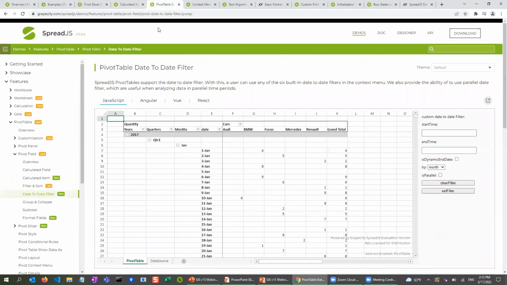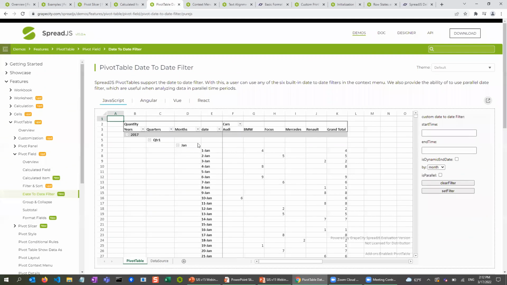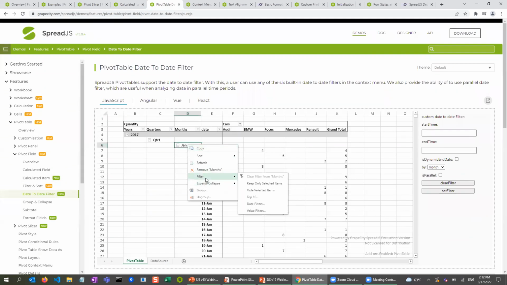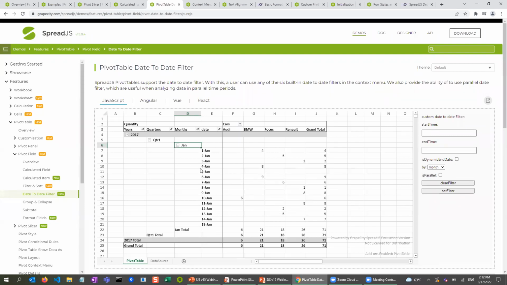And then we have the date-to-date filters. So right here, we have another pivot table. Let's say I wanted to filter just by a specific date range. So I go to date filters. And in this case, let's say I just want to get the dates between January 1st, 2017 and January 15th, 2017. So once I set that, it'll filter out until I have the corresponding data with those date values shown in the pivot table.